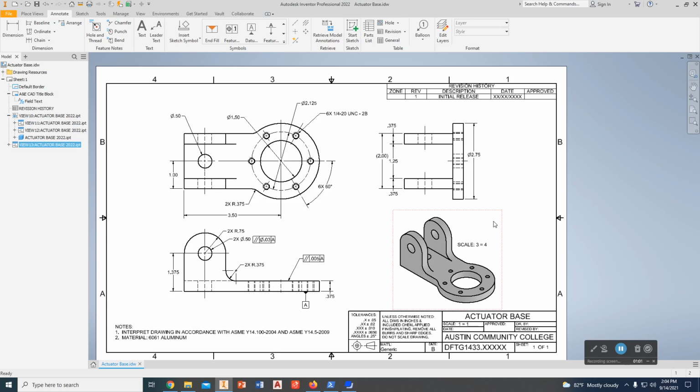I'm just looking for those kinds of mistakes that would mean this would be made wrong, or you couldn't make it. And then the other thing, like let's say you misspelled actuator, that would be a -1. That wouldn't keep it from being made, that would just be a nuisance. If you left off the material, it would be a -5, because they wouldn't know what material to make it from. Okay. So this will be your first project that will be graded with a vengeance, right? So I'll be real careful.